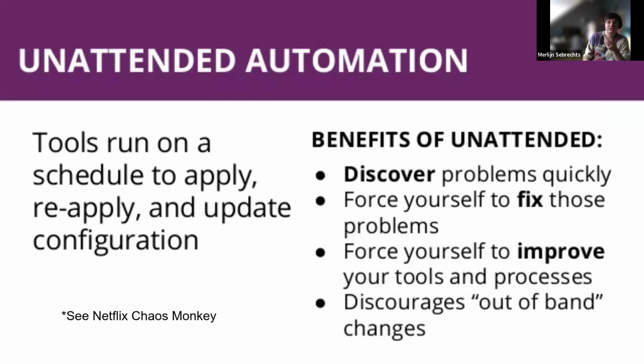This is also called unattended automation, basically. Tools that run on a schedule to apply, reapply, and update the configuration. The benefits are that you discover problems with your infrastructure as code quickly. You force yourself to fix those problems in the infrastructure as code instead of in the infrastructure itself. You force yourself to improve the tools and processes, and you discourage out-of-band changes.